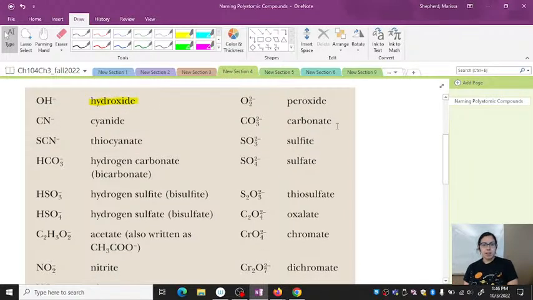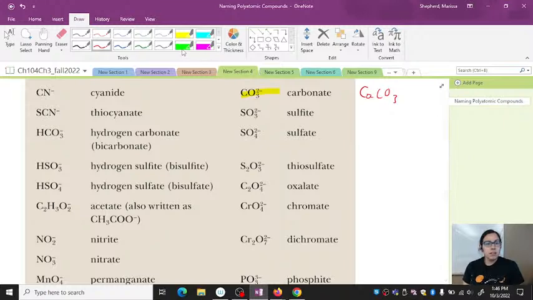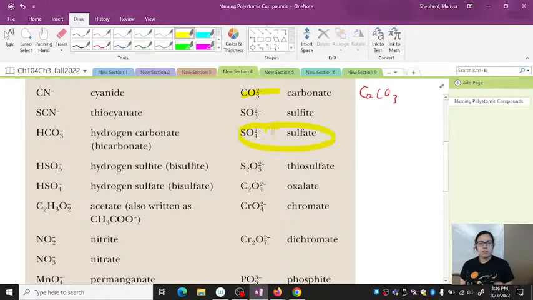Let's see, carbonate also comes up a lot, so I'll highlight this. So, for example, calcium carbonate, and again, I write the formula balanced, so carbonate has an overall 2- charge, calcium's 2+, and they're in that 1-to-1 ratio balanced, so that's fine. Let's see, sulfate is also another ion that's used a lot.